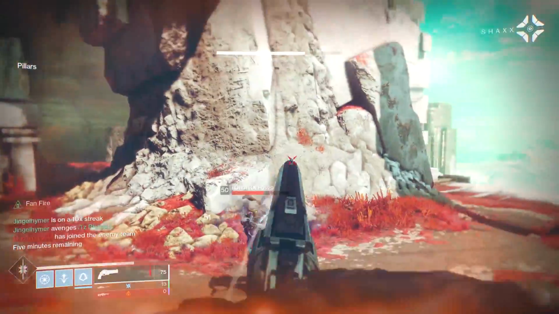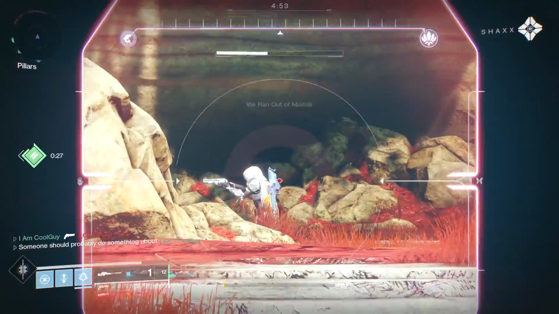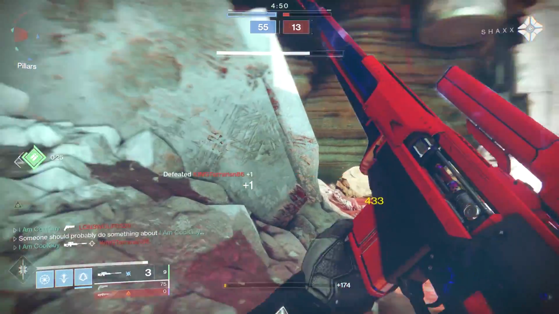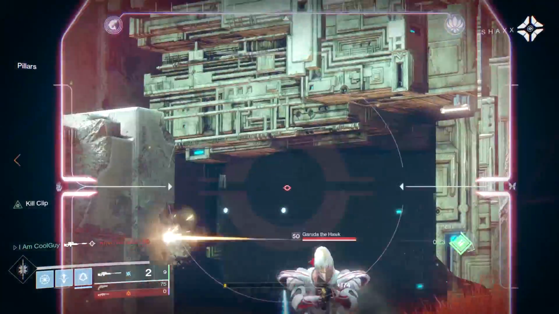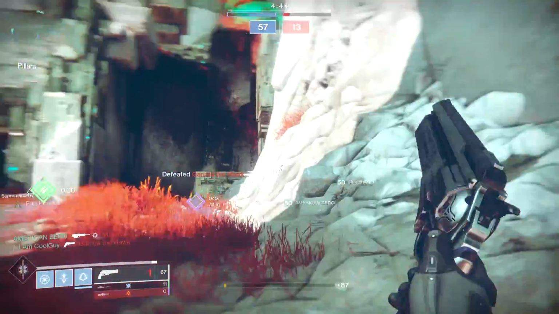The age-old questions still remain for Last Word. Do you tap the trigger? Do you hold the trigger down? Do you aim down sights? Do you hipfire? Up front, Destiny 2's version of the Last Word wants you to be in hipfire, stated by the Fanfire perk. And again, that only works while you're in hipfire and goes away when you aim down sights or reload.